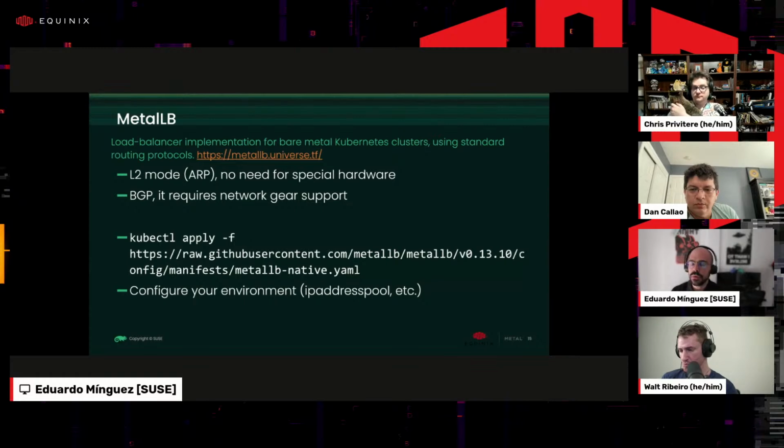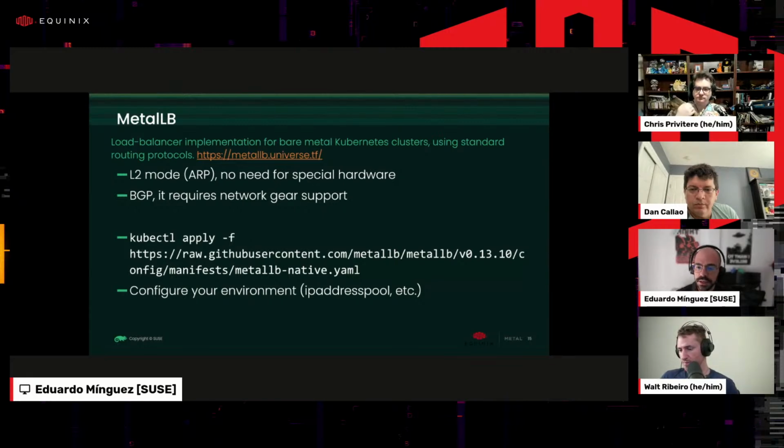It's the L2 mode that uses ARP traffic, so there's no need for special hardware. Essentially, you just configure MetalLB in a way that it will announce the IP via ARP, and that's it. And the second one, which is more robust, I guess, is BGP, but it requires network gear support, which in this case, as I mentioned before, Equinix does support BGP.